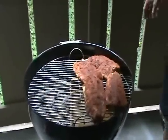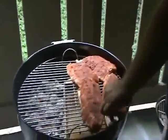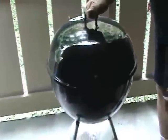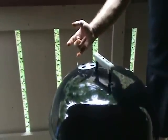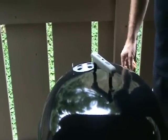And we're going to place our temperature gauge onto this grill because we want to cook the ribs at between 225 and 275 degrees Fahrenheit, that is. So I will place my temperature gauge right here. I'm ready to cover them up. And make sure that you have your air vents adjusted. If you open them up, the heat will be a little bit higher. If you close them down, the heat will go lower to regulate the temperature in the grill.